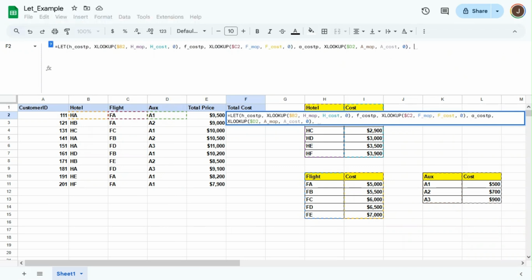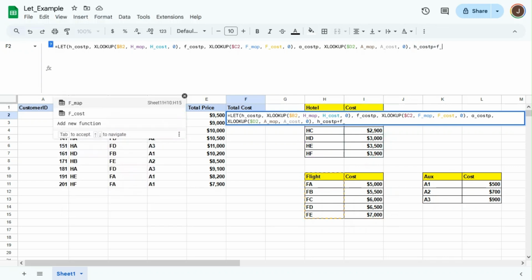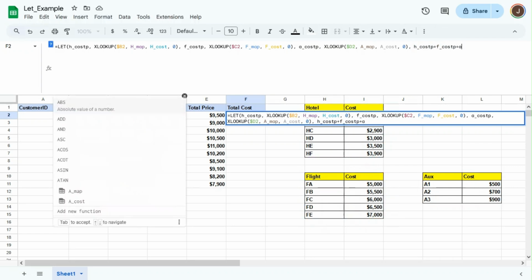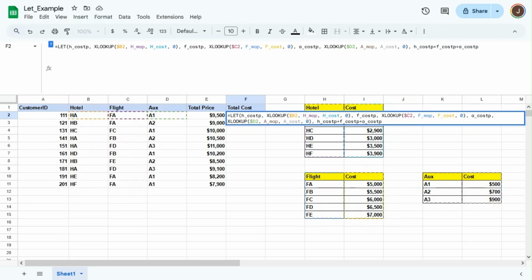And then after closing all this, the final expression would be just the sum of these three: hotel cost price plus flight cost price plus auxiliary cost price. So this is how I'll use the formula.